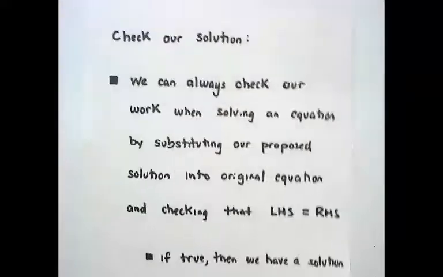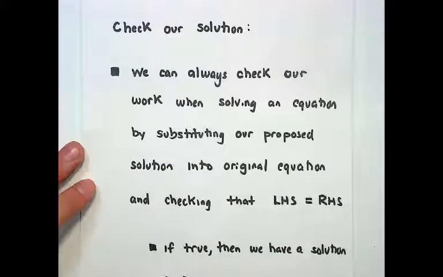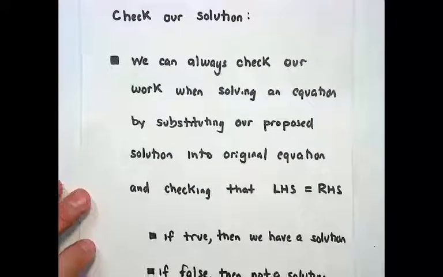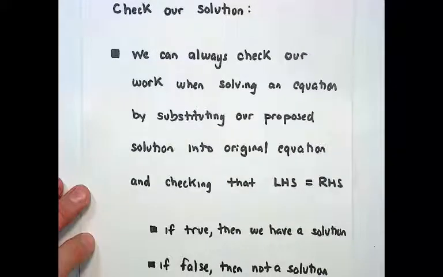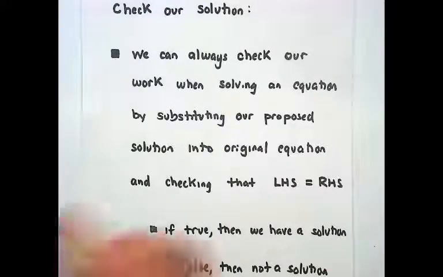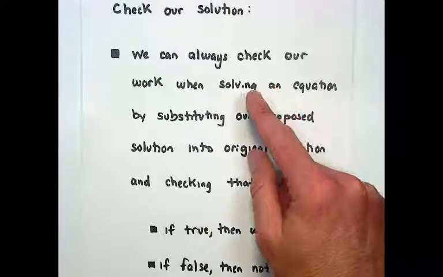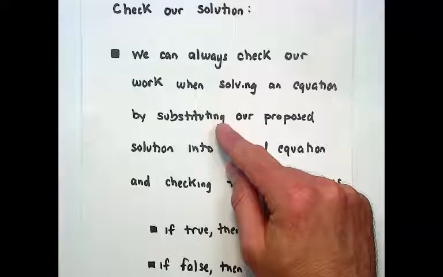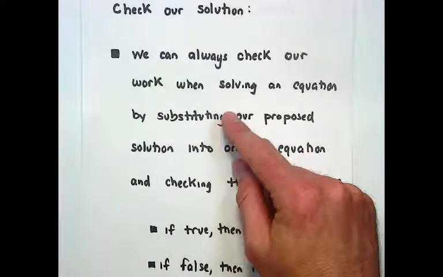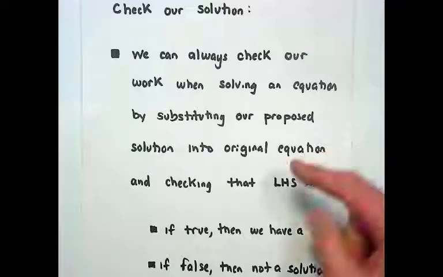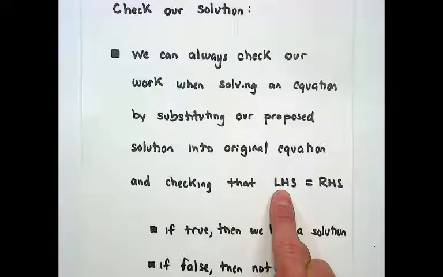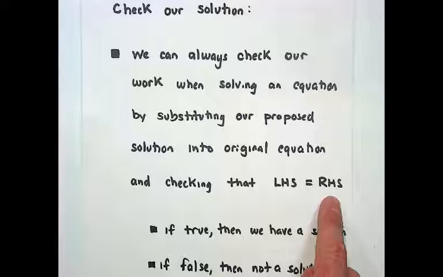This results in a major finding that we're going to use throughout the class. We can always check whether or not a guess value, the work that we've done in solving an equation, is true by just checking our work. Every time we finish our solution, take the value that we think is the solution, put it back into the original equation, and make sure that the left-hand side that we evaluate is equal to the right-hand side that we evaluate at our proposed solution.